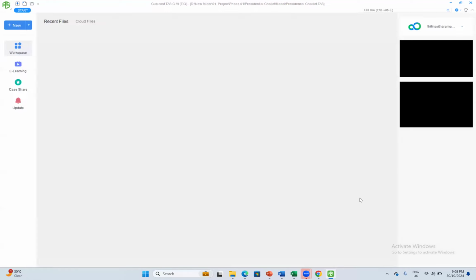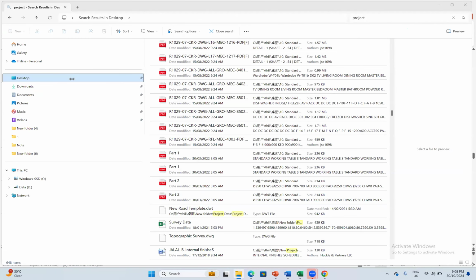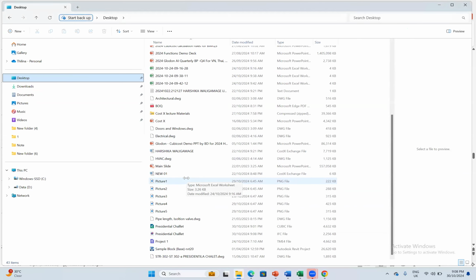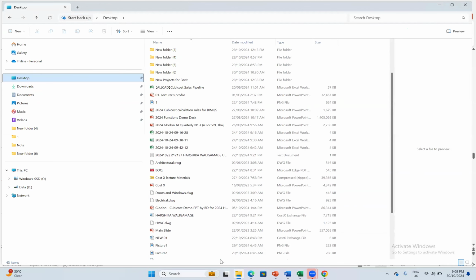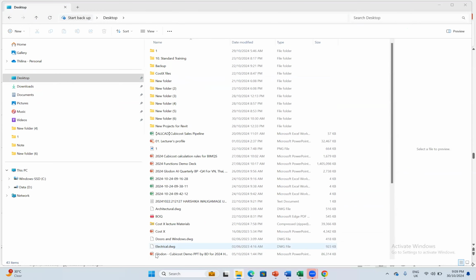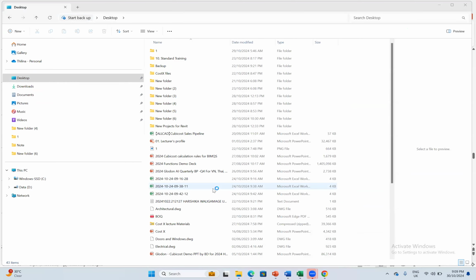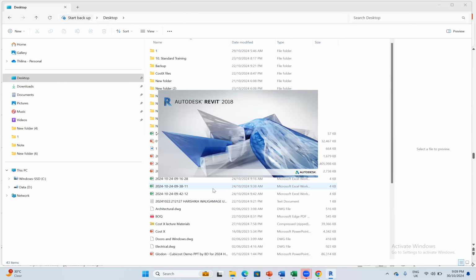Let's see. Now I can find this one, IFC model, presidential chalet. In IFC. So I will log into my Revit software. This is my Revit.